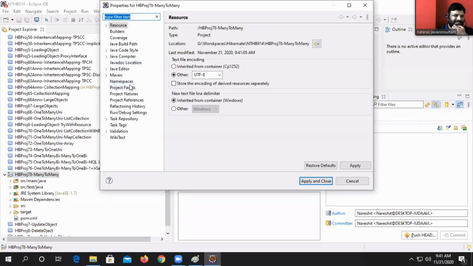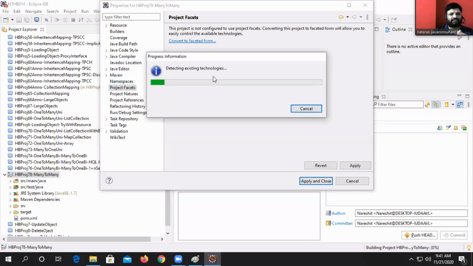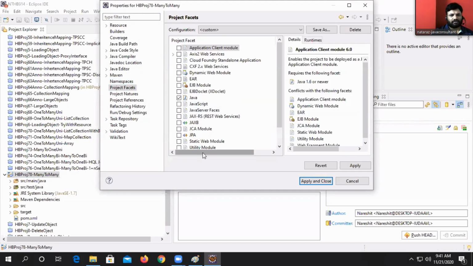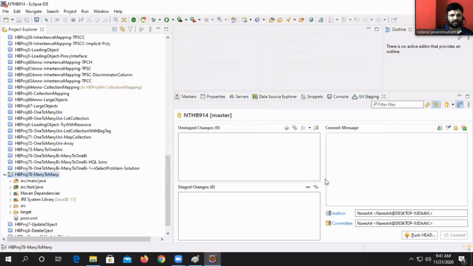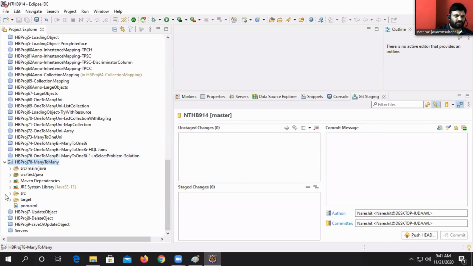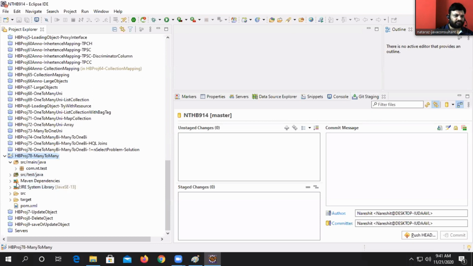Properties, project facets, Java. I'm changing to 13 because 13 is configured with my system. Okay, so com.nt.test, guys. SRC here, com.nt.test.